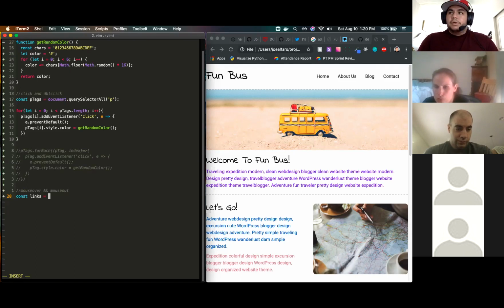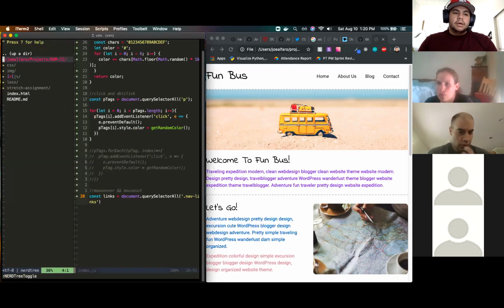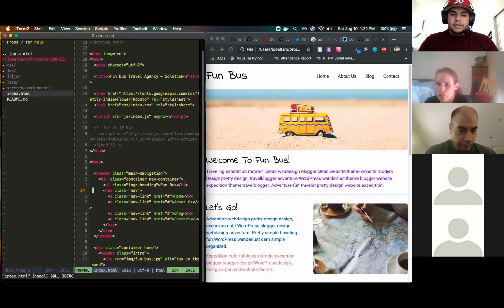Yeah. Well, how are we gonna grab links? You just do document query selector. Do you have to do all here? I guess you still want to do all because you want to get the HTML. Yeah, I agree. I think we want to do them all. And then you could do .nav links. Yeah, that's a good idea. Is it written like this? Is it just link? I think it's just link. Oh, okay. Yeah, and he knew that because like I said earlier, we were given this HTML file, and there it is. A tags have a class of nav link. So that's what we're going to use.